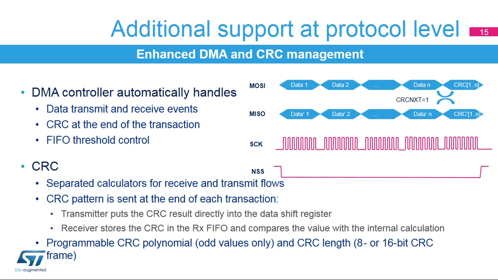There are two SPI instances within the STM32WB, and each supports all the features discussed. The I2S feature is not supported. There are some dedicated SPI application notes. To learn more about general SPI connections and interface issues, there are many webpages as well as SPI bus monitoring tools available. Many digital oscilloscopes support direct reading and analysis of data and clock signals on the SPI bus. Refer to these other trainings linked directly to the SPI. Users should be familiar with all the peripherals that can affect the behavior of the SPI.